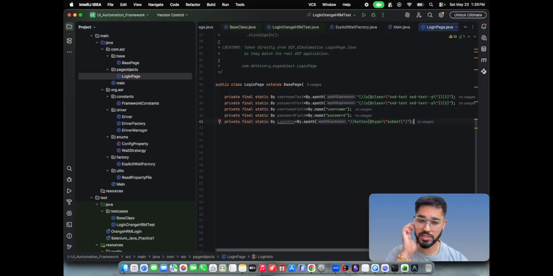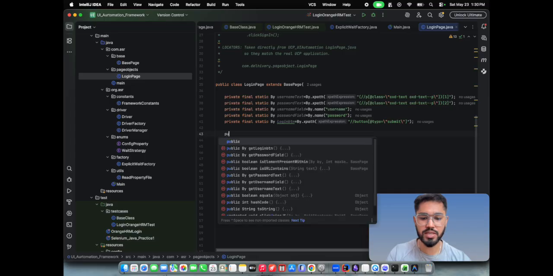So we took all these XPath locator details, and now we will perform the action on them.